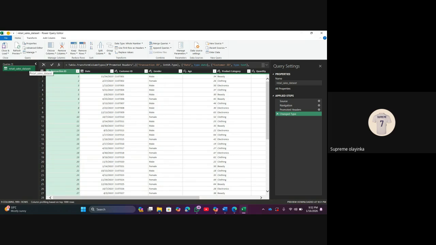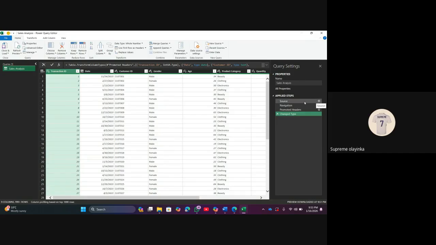You can actually rename it. How do you rename? You can right click. When you right click, you can see rename, or you can double click. When you double click, you can rename it. Do you get? Okay. Let's say I can just say sales analysis here. Can you see? And then it is changed.